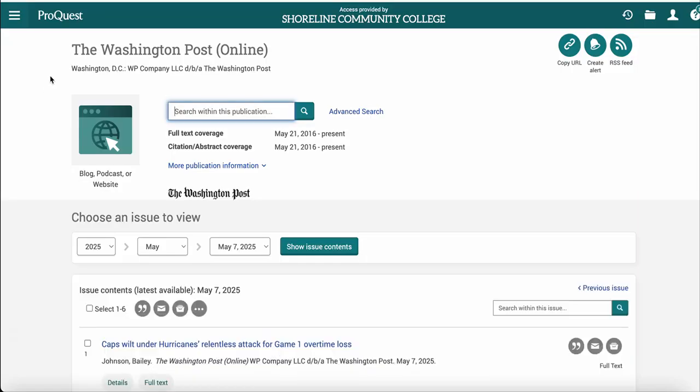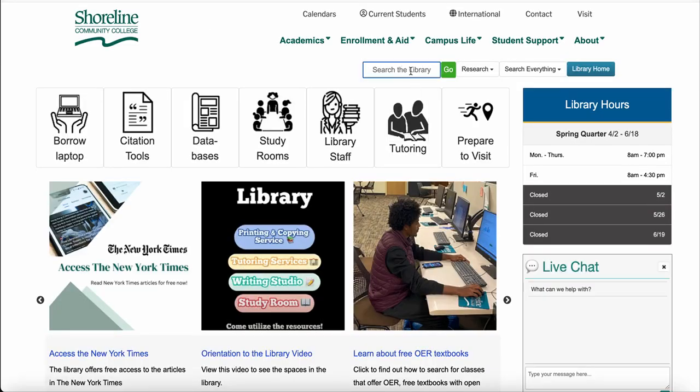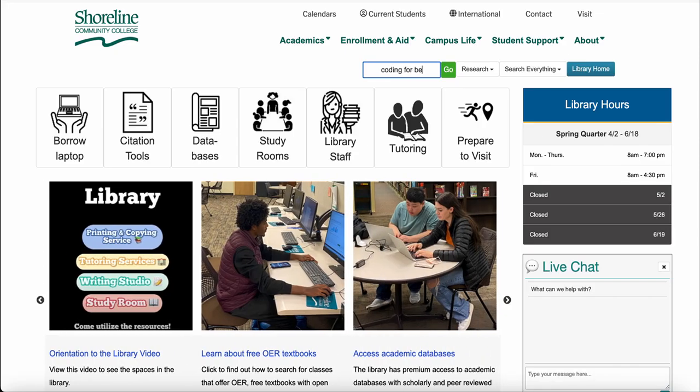So for newspapers or anything like this, the search interface might be a little different for different newspapers or different databases. So really, I just encourage you to explore and check out some of the different tools and options there are. But I also want to show really quickly how to search for other resources online, like say ebooks. So we can go back to our library homepage. And instead of newspapers, say I want a book on a certain topic. I'm going to do, let's say, coding for beginners. I want to start learning how to code.